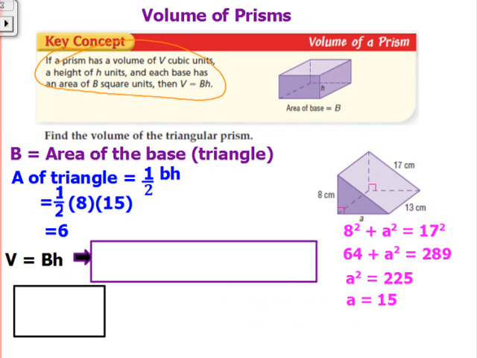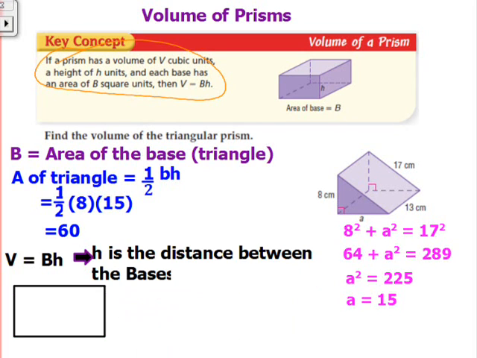The harder part about this unit is that the formulas are the same as they've always been, but we're going to have to use facts that we now know in order to find new information to complete the problem. Once we have that as 15, we plug it into the area of the triangle. So 1/2 times 8 times 15 is 60.